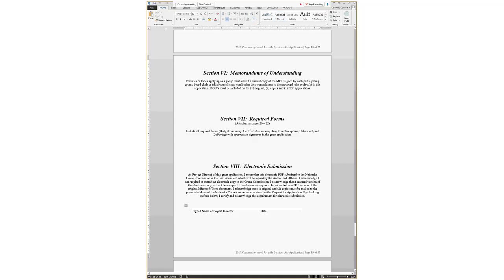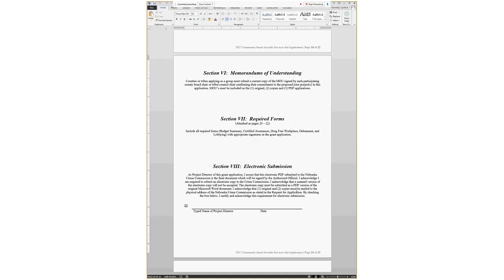As project director of this grant application, I assure that this electronic PDF submitted to the Nebraska Crime Commission is the final document which will be signed by the authorized official. I acknowledge I am required to submit an electronic copy to the Crime Commission. I acknowledge that a scanned version of the electronic copy will not be accepted.